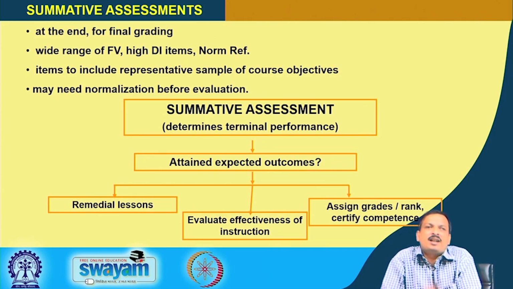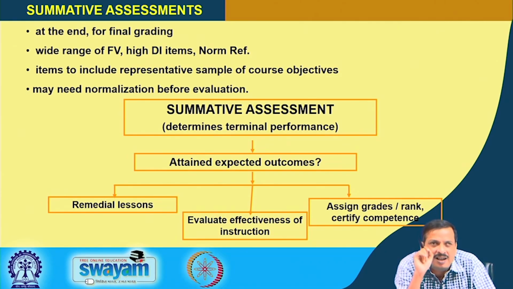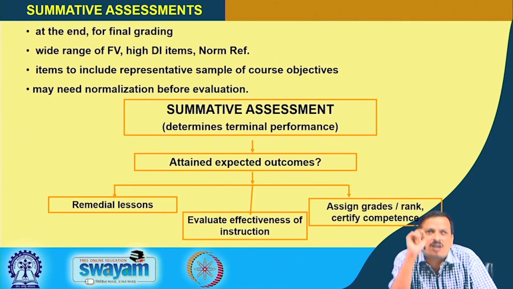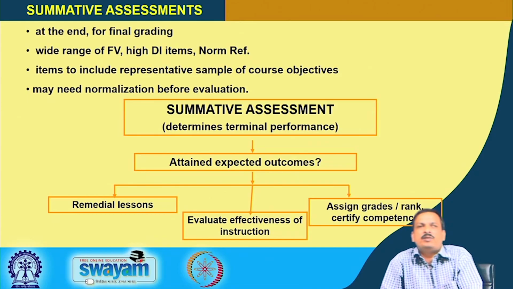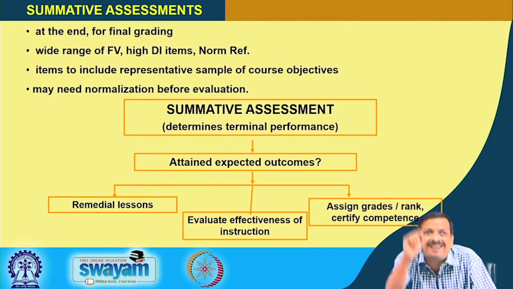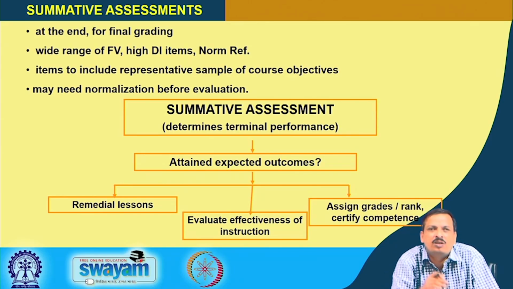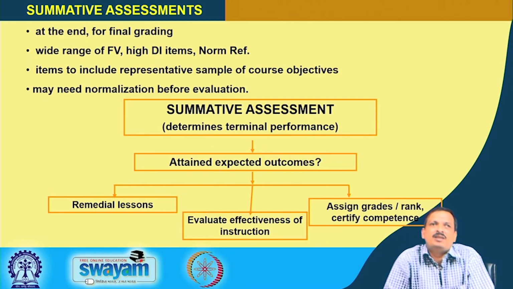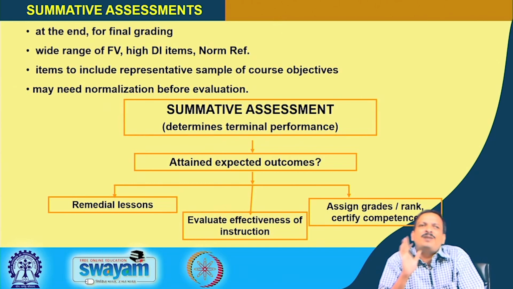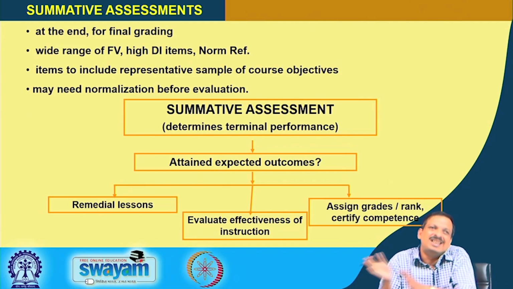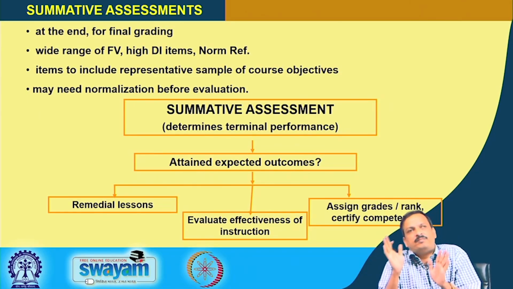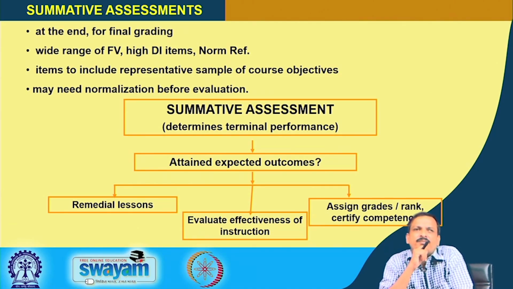What is the criteria? The criteria is whether the student achieves the course outcomes or not, whether the students have acquired the skill which I want for this kind of course. Since the criteria are fixed, that is why the summative assessment in our case, for evaluation of the students, is criteria based. Now, what is norm reference assessment?